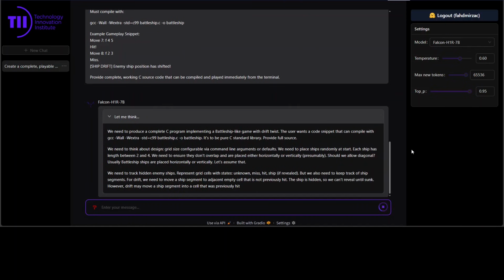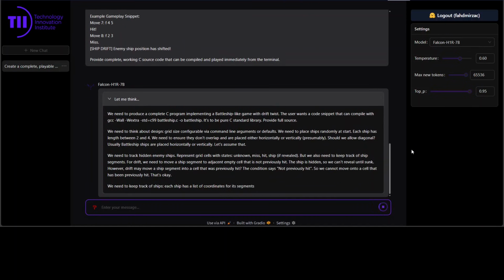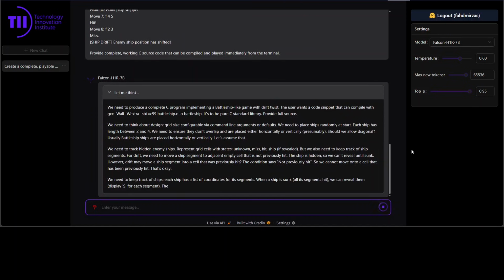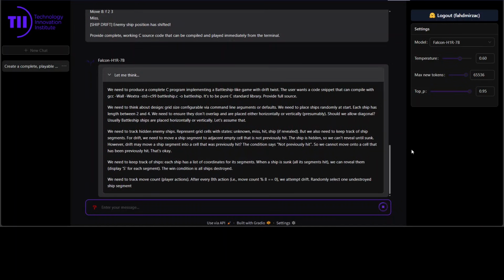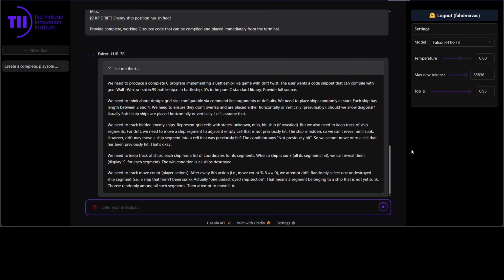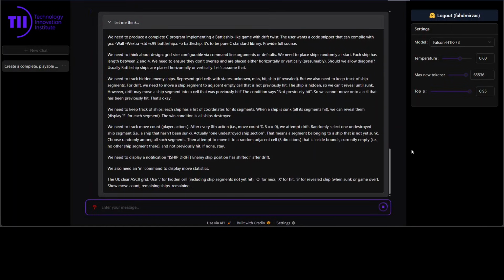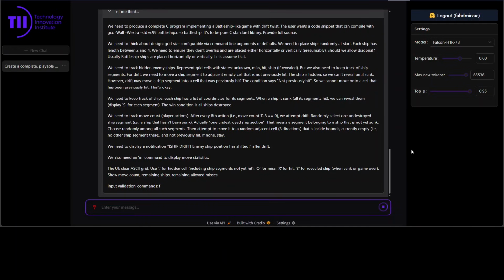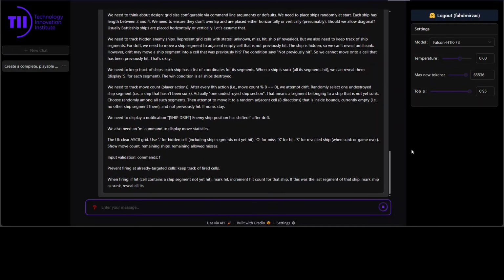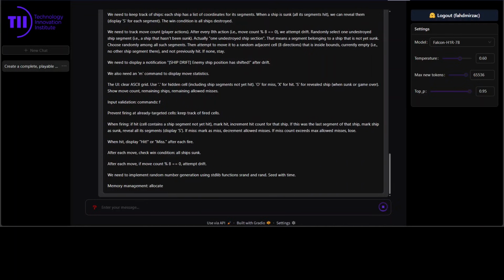And you can see that it is first understanding what the ask is, and then it is dissecting it, going step by step, still thinking, understanding all the problems, because there are a lot of requirements which I have asked. So I will let it think, and then once it produces the code, we will test it out in real time.